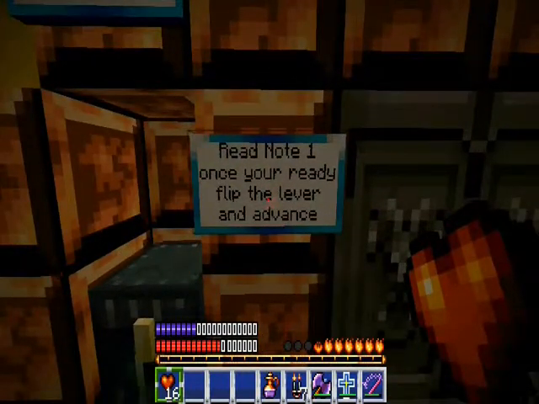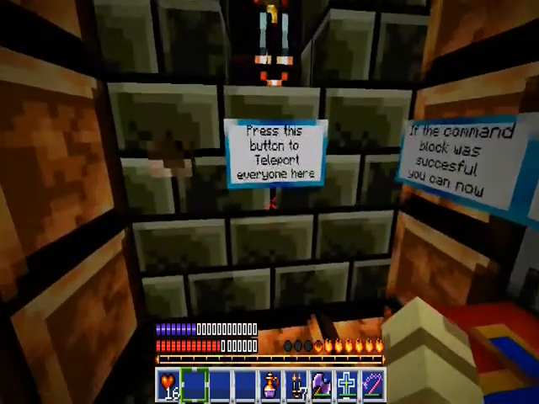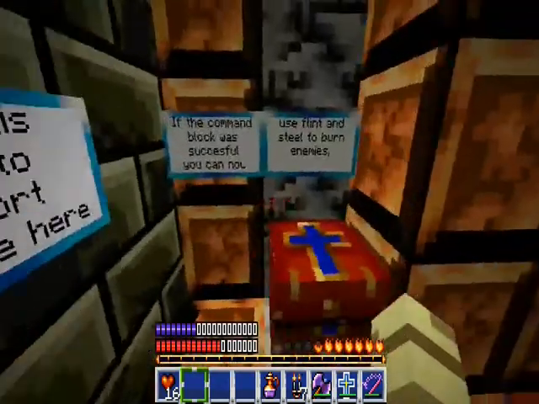Read note one once you're ready. Flip the lever and advance. Push the button to teleport everybody here.